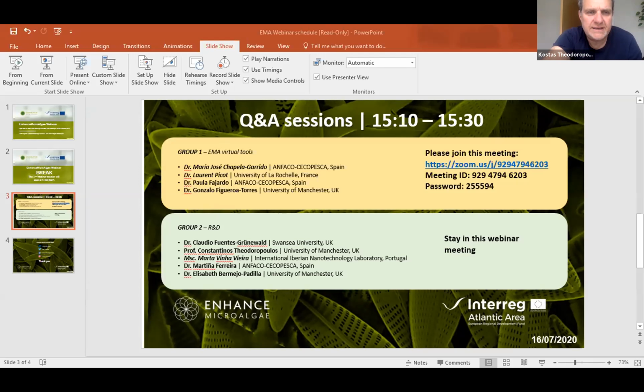But for example, Laurent should be here and maybe have a chance to. But I think Laurent is going to be in the tools also. Okay. Yeah. Let me go there. Can you see the screen with the groups? So basically, Maria Jose, Laurent, Paula, and Gonzalo will be in group 1, and Costas, ourselves, and Martina, Elizabeth, and Marta will be in this one. I think we should keep. Yeah, I think it's like this. Okay. Yeah, it's to balance both groups, I think. Fine. No, that's good. Okay.